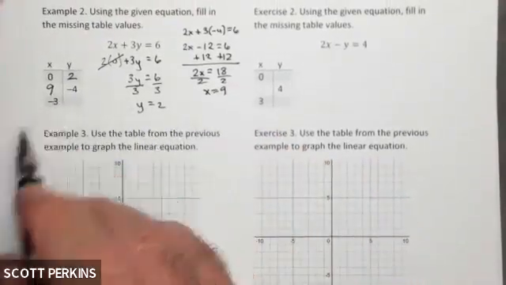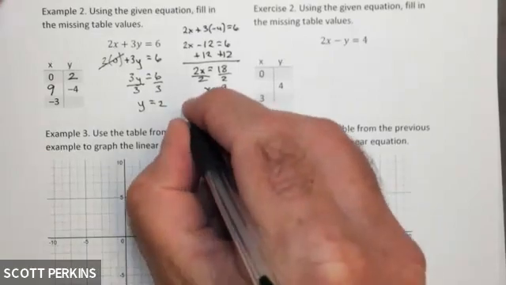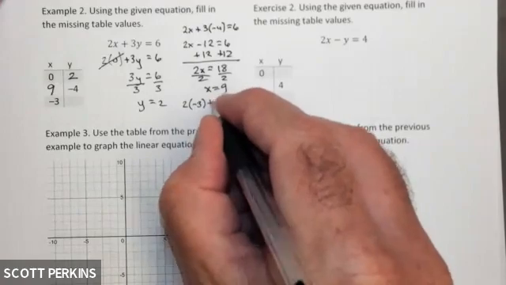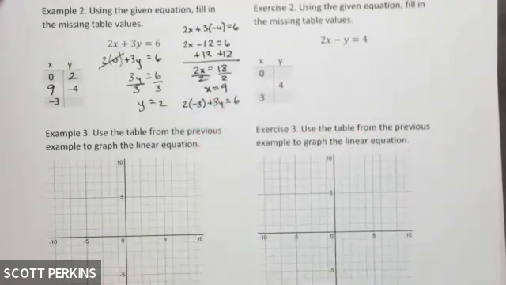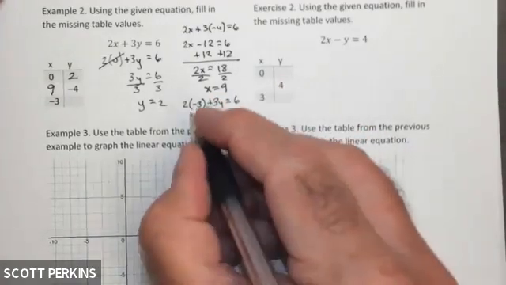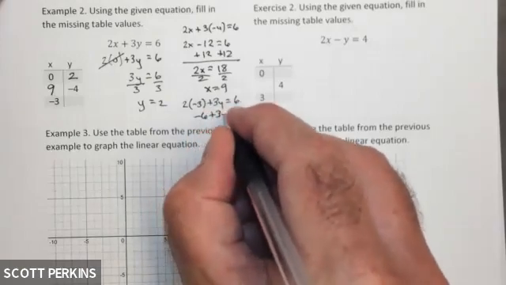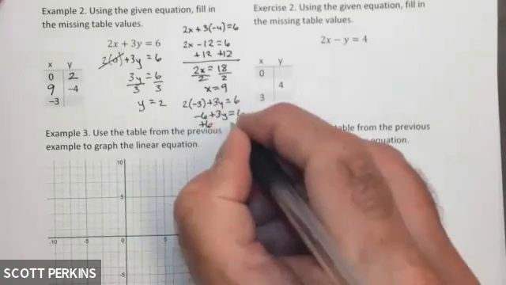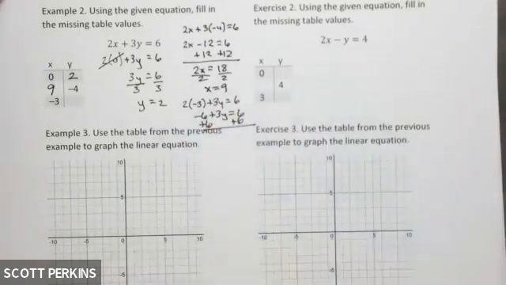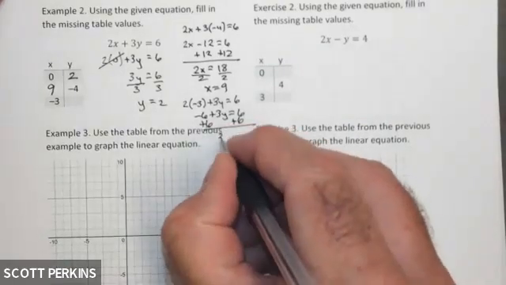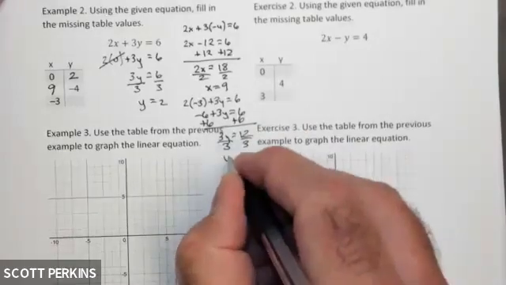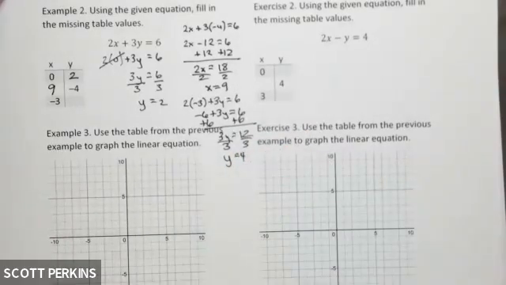I'm going to do the same thing with the x value -3. So I'm going to take 2 times the -3, okay, plus 3y is equal to 6. The 2 times -3 is -6. I'm going to add the 6. I'm seeing that I probably should have left a little more room for the work here, so sorry about that. And so then I've got 3y is equal to 12, and when I divide, I get y is equal to 4. Okay, a little bit of a mess there.